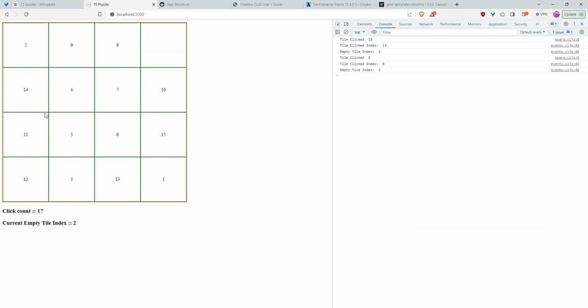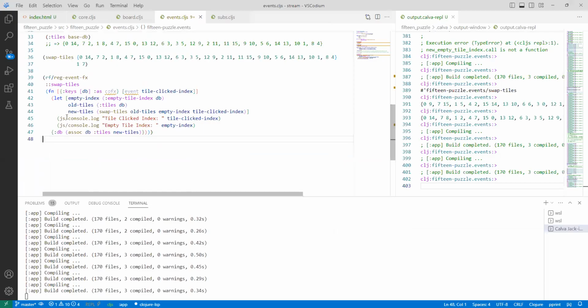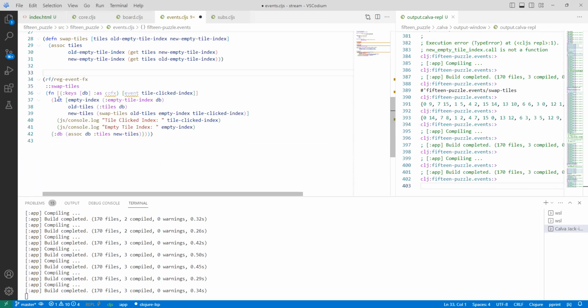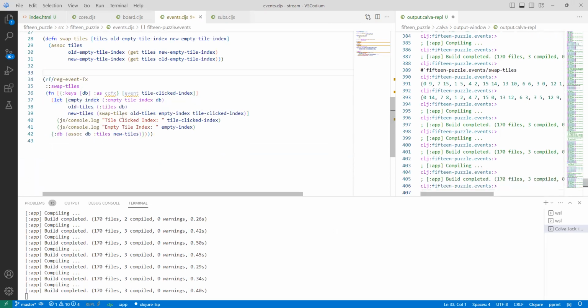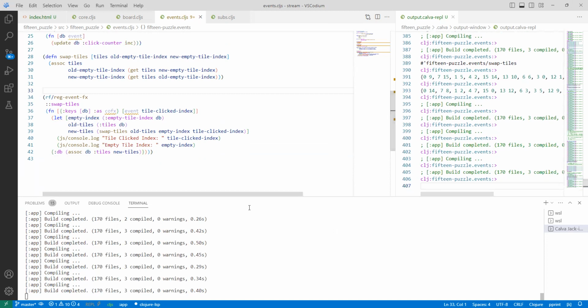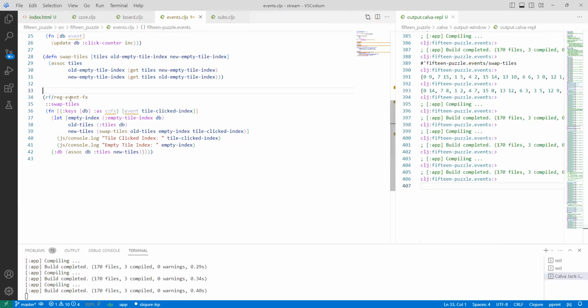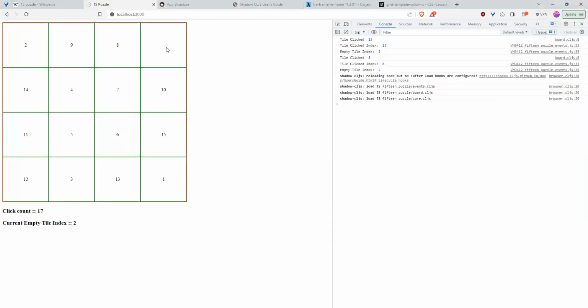So what happened is that we are calling the swap function. The swap function is swapping the two set of tiles properly. However, we are not updating the empty tile index.